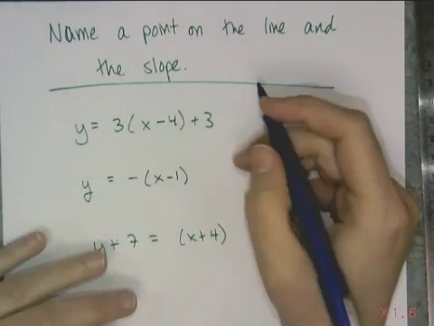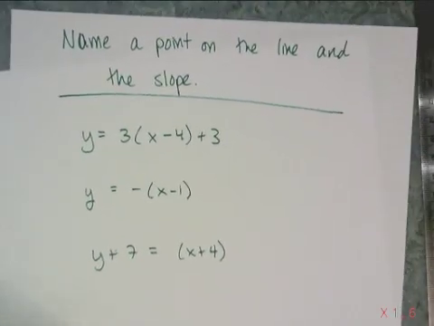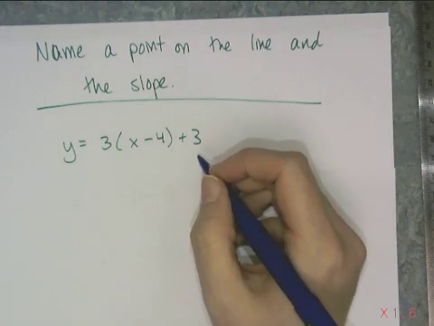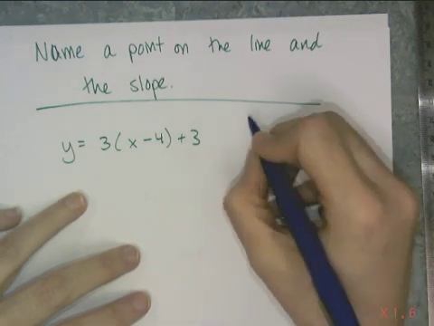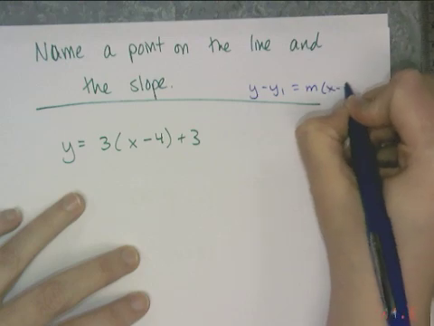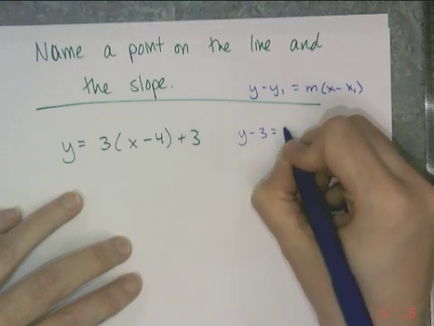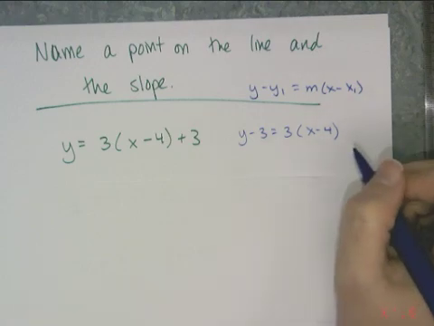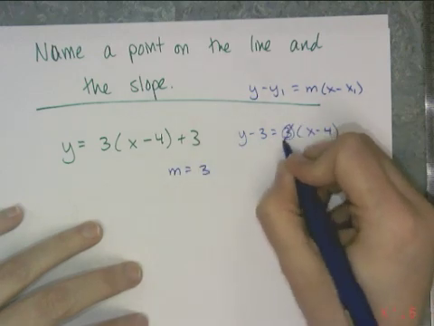And I need to know the form I have. So this one here, let's just start with this one. Y equals 3 times x minus 4 plus 3. So this isn't the classic way to write point-slope. It's the way to write it in calculator-ready form. So if I want to write it in the classic form, remember the classic form is y minus y1 equals m times x minus x1. And so I can subtract off 3 from both sides. I get y minus 3 equals 3 times x minus 4. And so if I have this classic form, now I can figure out what all the information is. m is the slope. In this case, it's that 3. So I've taken care of the slope.